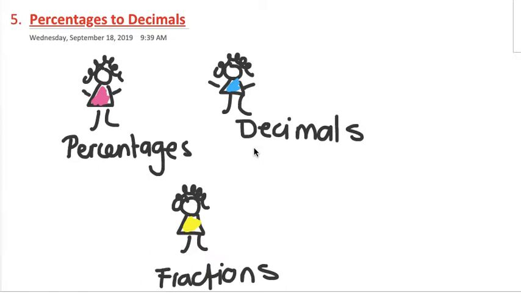Okay, girls. So the next part of the series that we have been doing on percentages is going to be to change from percentages to decimals. So remember that we have been using this analogy that percentages, fractions, and decimals are like different outfits of the same person. And this is beautiful Miss Ochoa with her curly hair only wearing different outfits. So it's the same person, just wearing different outfits, okay?